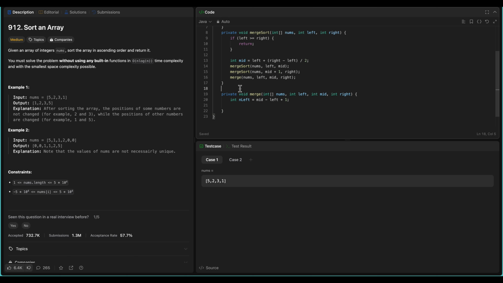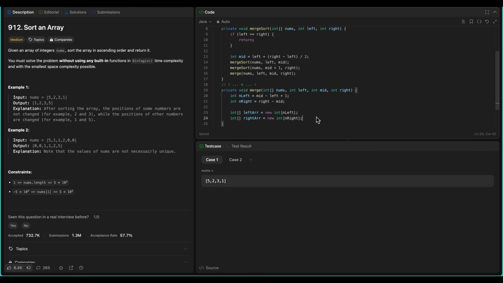So if we write it like so, this is the left pointer, this is mid, and this is right. So we want mid to be included. So it will be mid minus left plus 1 for the mid pointer, right? And similarly for right, it will be right minus mid. And we are not doing plus 1 here because we don't want mid to be included on the right side. So we will just do int nRight equal to right minus mid, because right is greater than mid, right? Now we initialize the left and right subarrays.